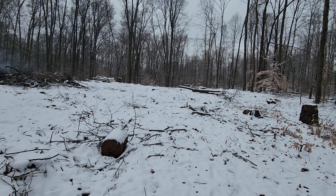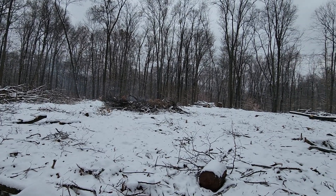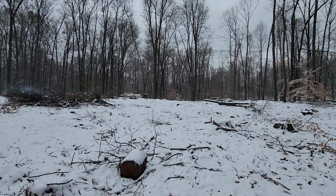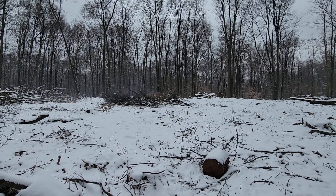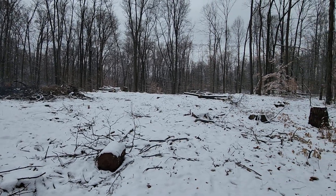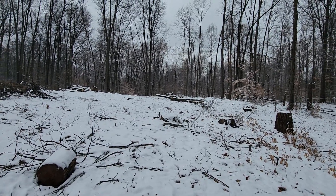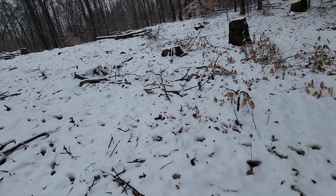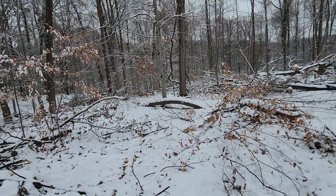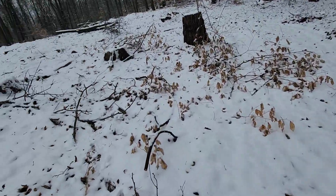I don't know if the camera does it justice — it's not dead flat. I'm probably about five feet down, maybe four, from where the highest point is where that stump is in the middle there, and I'm probably 100 to 125 feet away. So what we did was essentially a 125 to 150-foot circle from the center — that's where we marked. And here are the deer tracks that just went through right before I came up here. We've messed their trails all up; we'll have to get that open. Looks like some big butt prints there.